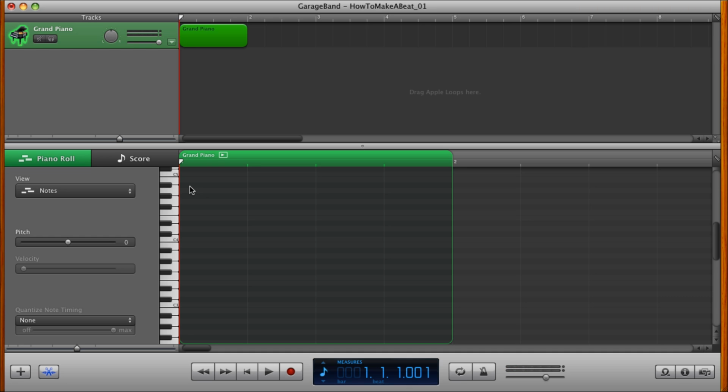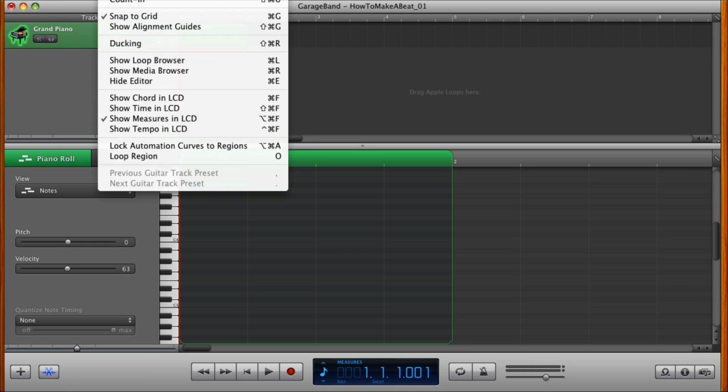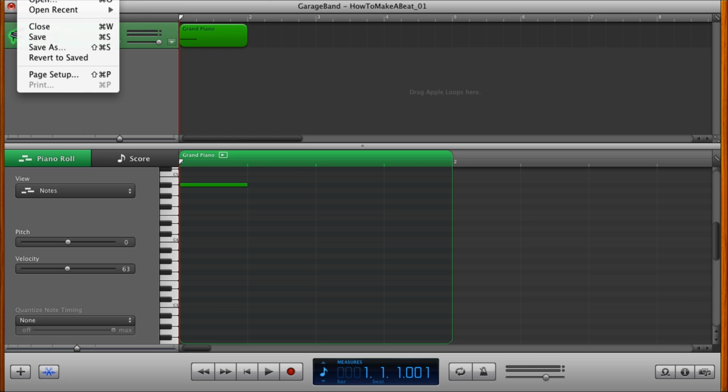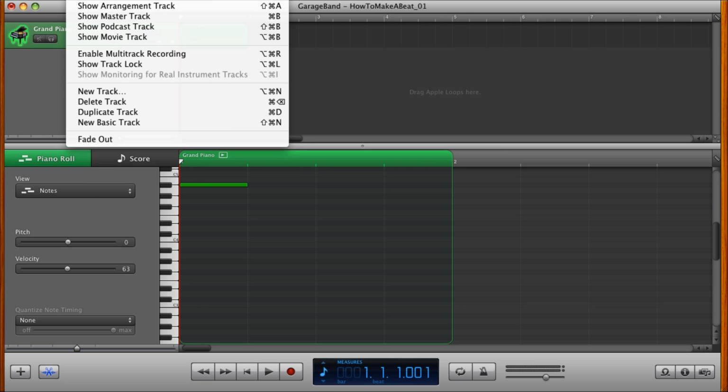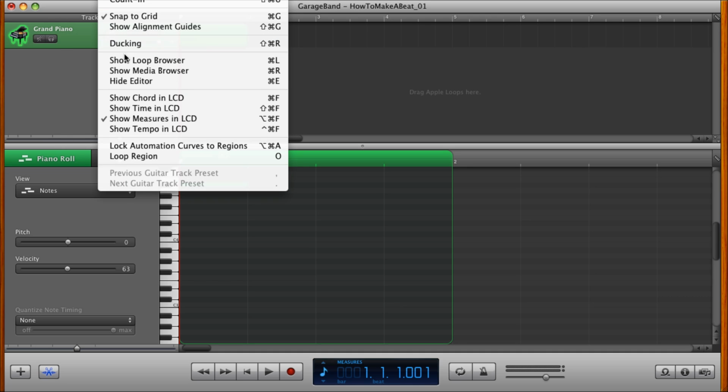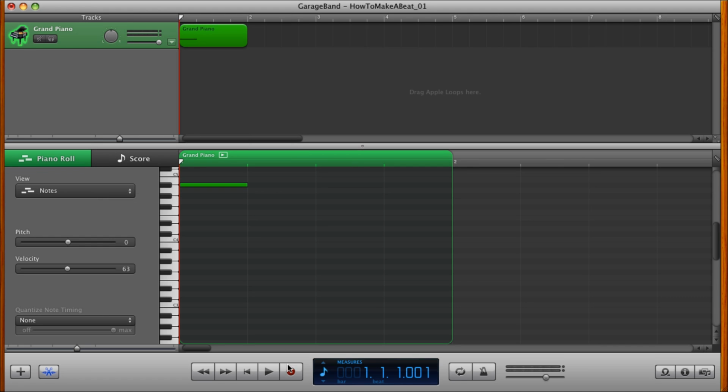I'm going to Command-click in there to make a note. My note already went to the length that I wanted, but usually it'll make it about half the size. You can stretch it. You also have align to grid. That's off the top here. I'm sorry, I don't have the... let me see if I can find it for you. Control, show alignment guides, snap to grid, all that good stuff. We don't need the metronome, so make sure your metronome is not on.